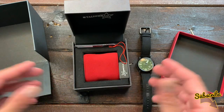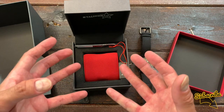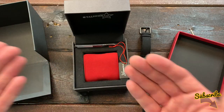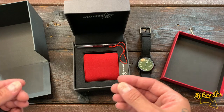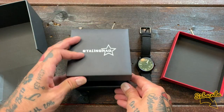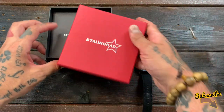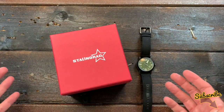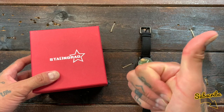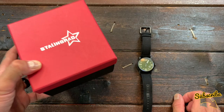I am super impressed with this packaging. It doesn't take a lot to deliver premium packaging, but that little bit of extra money they spend gives you a premium watch unboxing experience. When you're buying a new watch — whether you're spending $150 or $600 — you want to feel like you've got your money's worth. Stalingrad is doing that in spades. I've paid more for watches and got a lot less packaging. Very well done, Stalingrad — this is super important and I wish more watch companies would lead by your example.